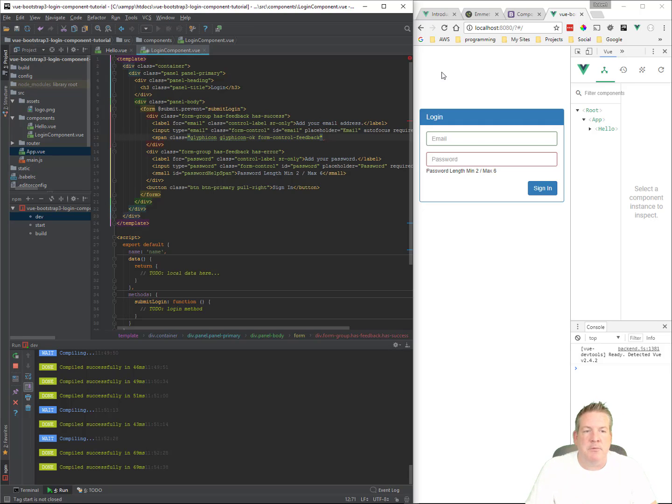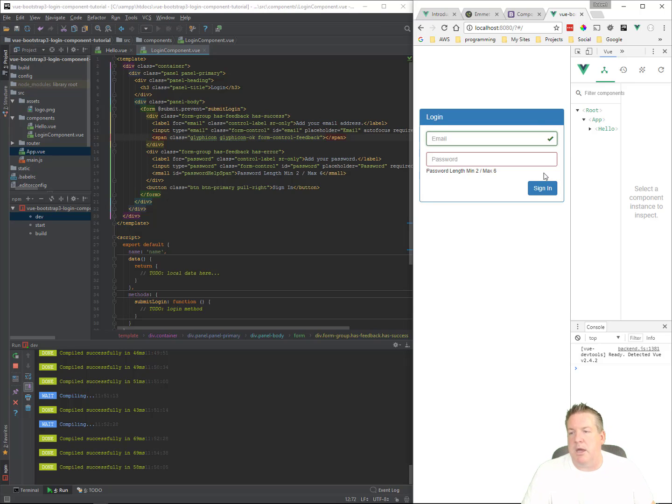Okay, and that's it. So now we've got our check mark. And then we can do the same thing for our input.